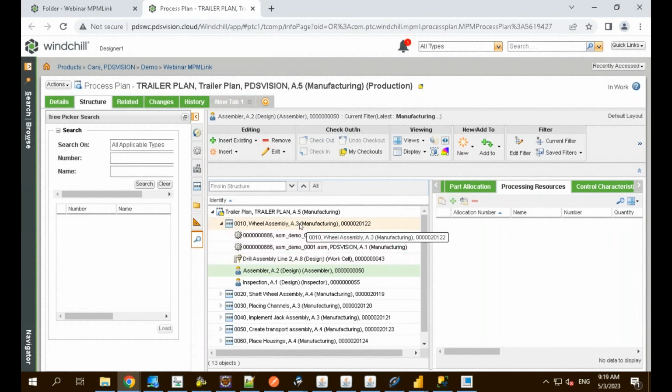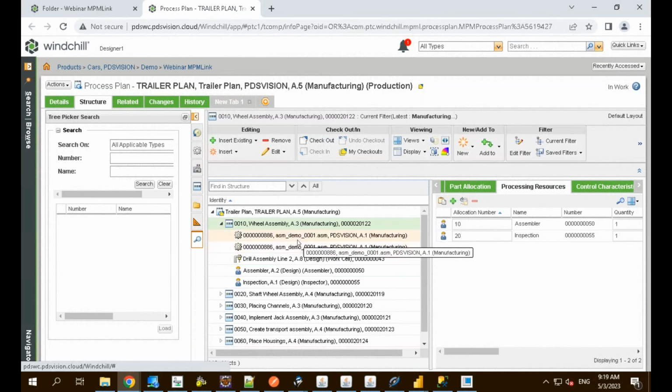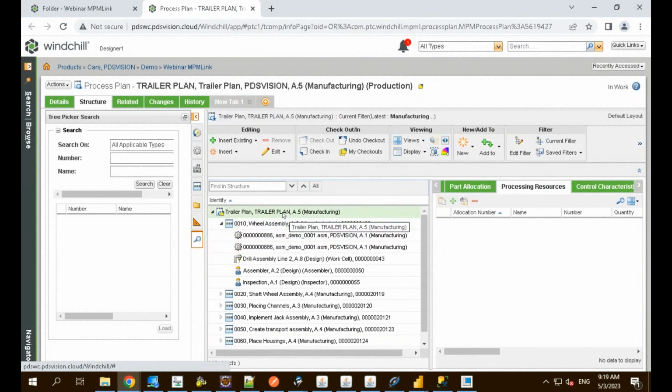Again, every operation is not just resources, right? It basically starts from the part allocation. So how do we allocate parts to those operations? Let's select the process plan tab. When I created this process plan on my mBOM using the action from the BOM transformer, a relation was already maintained between this process plan and our mBOM. Hence, to directly see our mBOM, we make use of this action here.